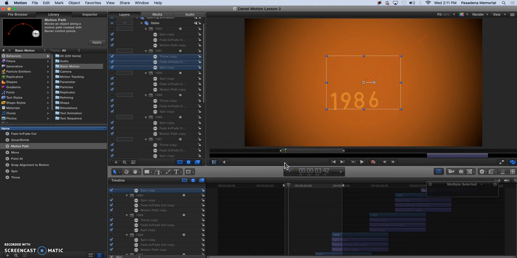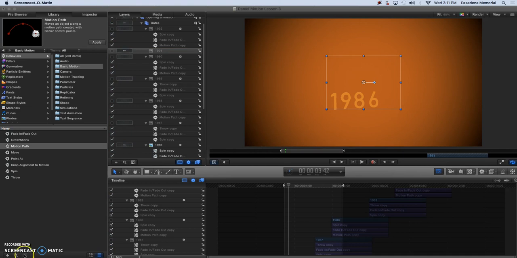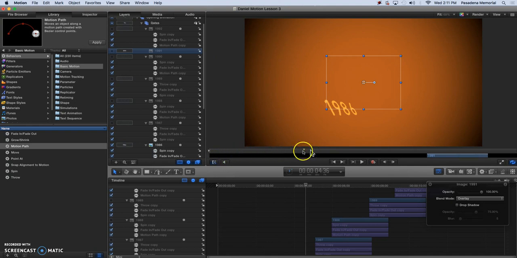So to make our ranges back to normal, we need to press Option X in our canvas, and then that'll take our play range back.